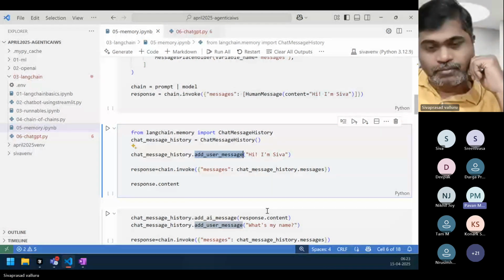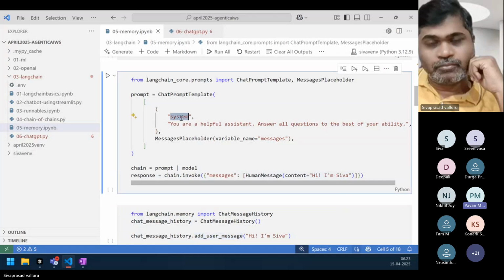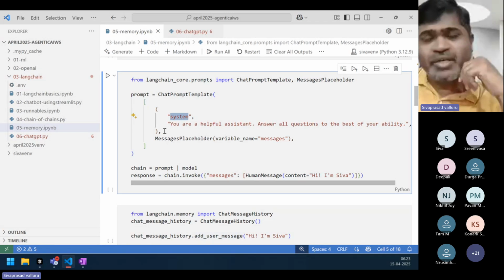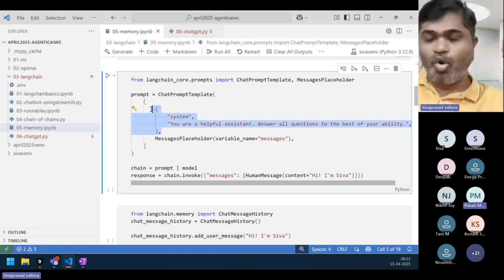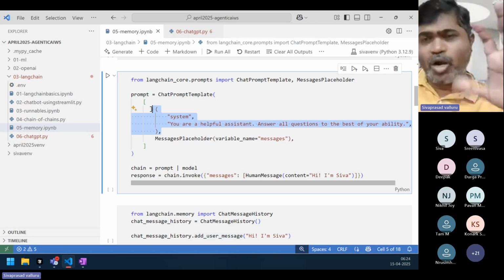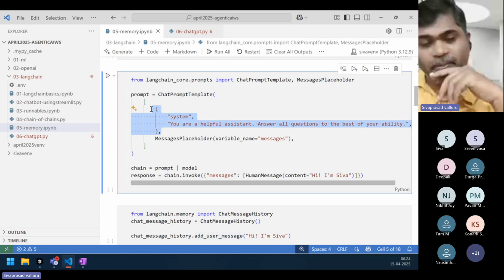Above, on the screen, here. The system message, you are a helpful assistant. Are we doing anything with this? No, it is a general instruction given in the prompt. System message is a general instruction. Any common instructions which you want to give in our prompt, we will give inside a system prompt.